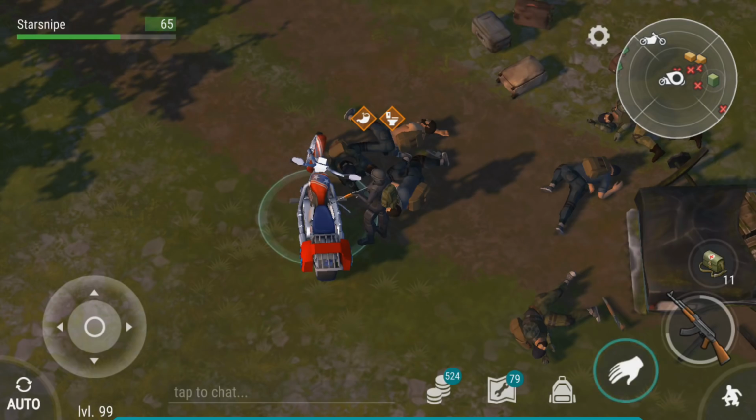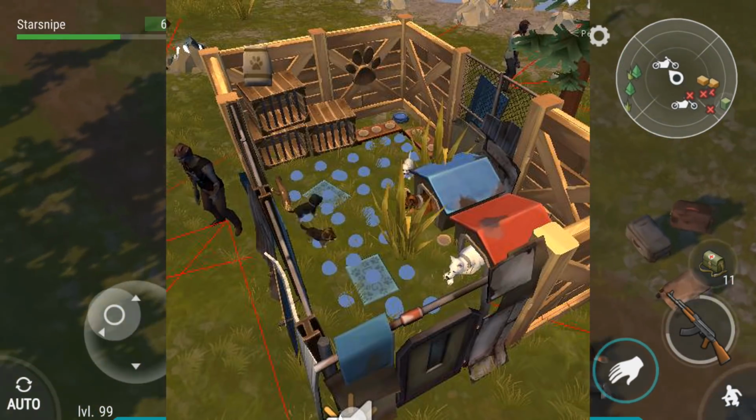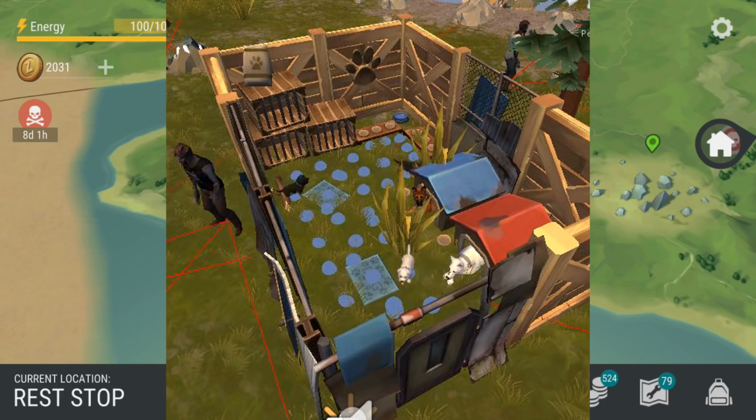Yep, and let's talk about the first thing right here, which is going to be the dog kennel. What you are seeing is, I'm guessing, all of those blue dots are going to be each of the possible locations where the puppies will be able to stay, the positions to make the kennel feel alive. You can see that you'll be able to have two dogs chilling here. You'll probably have to somehow acquire both dogs, because usually puppies involve two dogs having to do dog things to make baby puppers, you know.